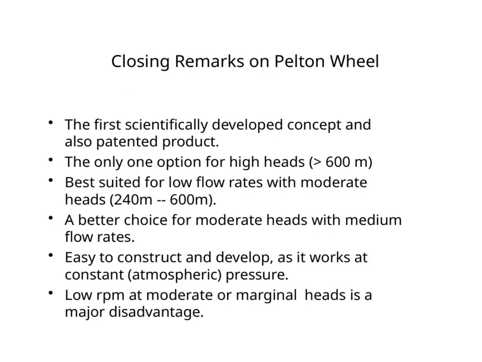Let's wrap up our discussion on the Pelton wheel. It was the first concept developed with scientific backing, and it even became a patented product. It's the only real option when you're dealing with very high heads, above 600 meters. It's best suited for low flow rates paired with moderate heads, somewhere between 240 and 600 meters. It's also a solid choice when you have moderate heads and medium flow rates.